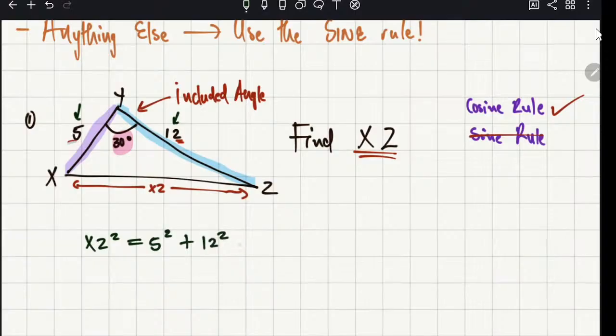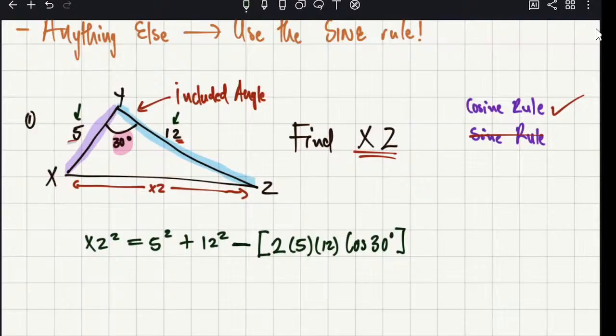But you then say minus after adding them. You say minus and open a big bracket, which will take 2. People sometimes forget the 2. Then you bring the sides again, 5 and 12. They are no longer squared. They are just multiplying, 5 and 12. Then you say cos 30 degrees. That is why it's called the cosine rule, because it has cos in it.